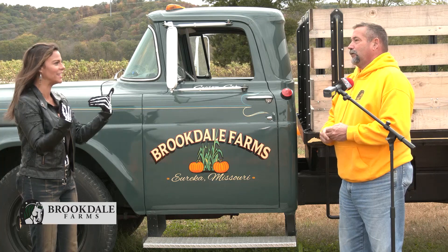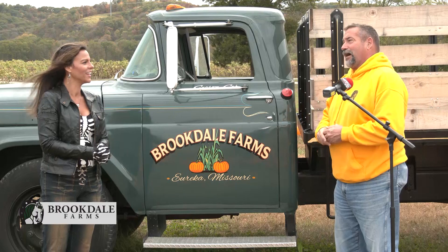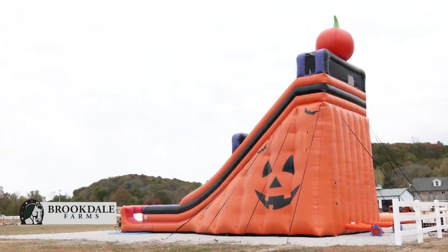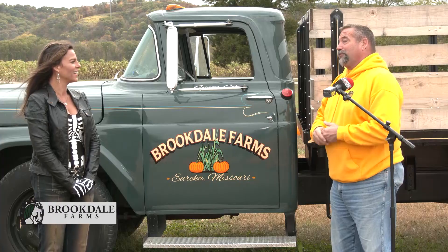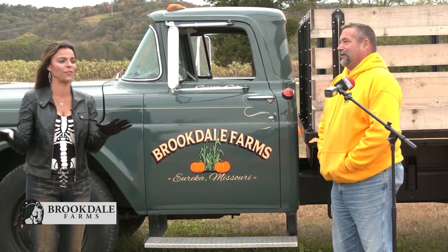What kind of fun can I get into today for Angela's Adventures? Our new giant slide might be one of them. When I turn to look at it, it is actually a lot taller than I thought it was when we were driving down the street. We also have our big bounce pad — something new this year. The kids are loving it — that big pumpkin over there is almost 3,000 square feet of jumping. So there's a lot for me to get into — I'm going to go explore Brookdale Farms.